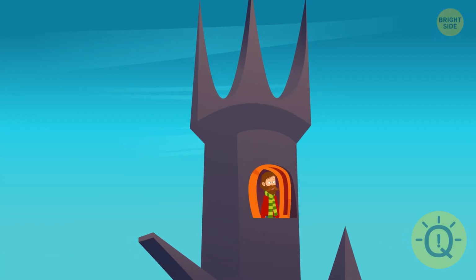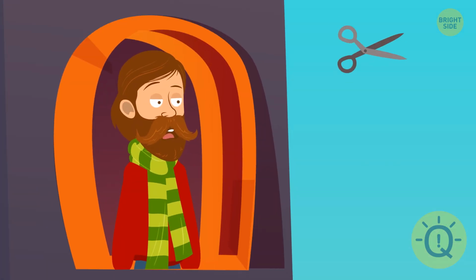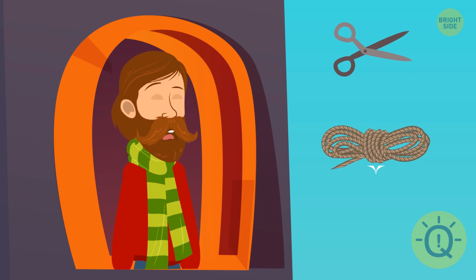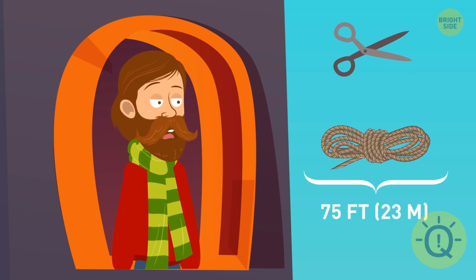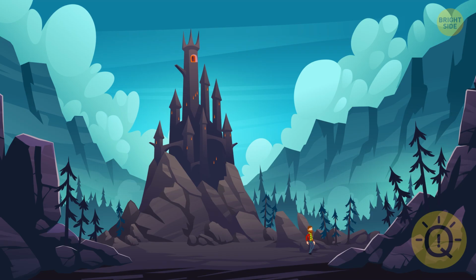Aaron's enemies kept the guy in a tower that was 150 feet high. Aaron's friends managed to have a pair of scissors and a rope delivered to the man. Unfortunately, the rope was just 75 feet long. And still, Aaron managed to escape. It's known for sure that he cut the rope in the middle. But then what? The guy did cut the rope in the middle. Not across, but along. He tied the 2 parts of the rope together and got down to the ground.